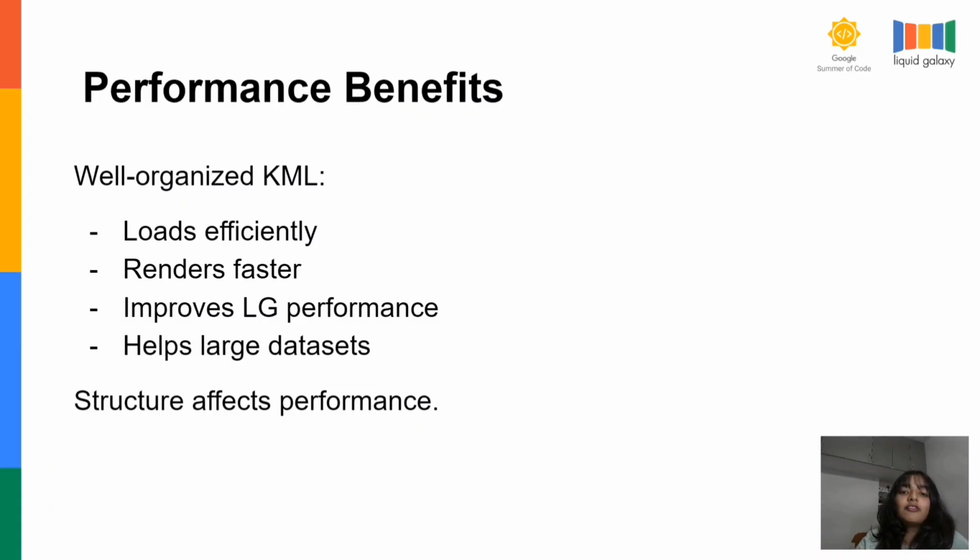Performance benefit. Let's talk about the slaves, the multiple instances of Google Earth running on the Liquid Galaxy cluster. Every time you change something on the master, that change is broadcast. A structured KML file is easier for the KML parser to index. When elements are logically grouped, the engine can optimize the rendering pipeline.